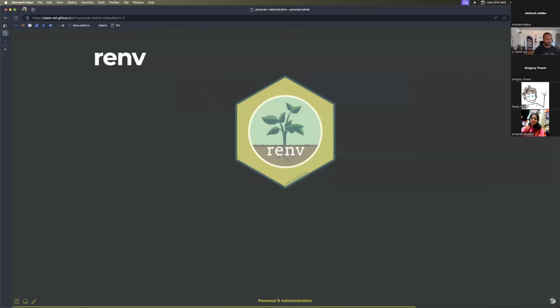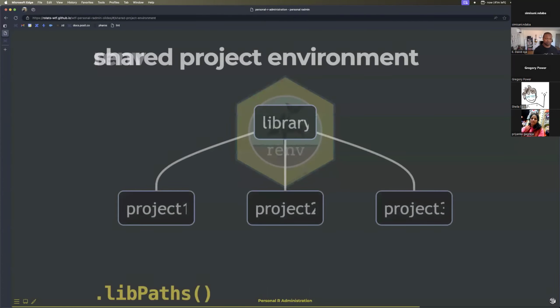So managing your dependencies by choosing a date for a repository is one way to do things. In the context of a project-based workflow, one thing you might consider doing instead is working with a library that's isolated from your other projects. And that's what the renv project is going to help you do. It's going to give us a way of constructing per-project R package libraries, so that when we make changes in one project, we're not worried about the influence they'll have on your other projects.